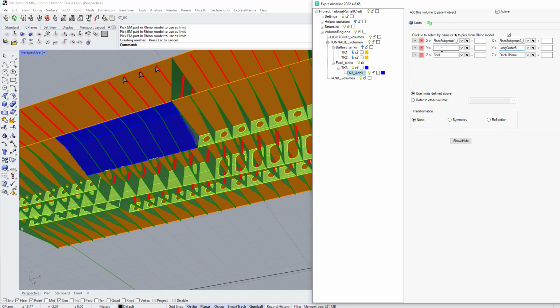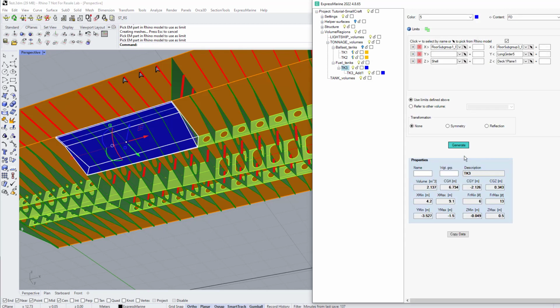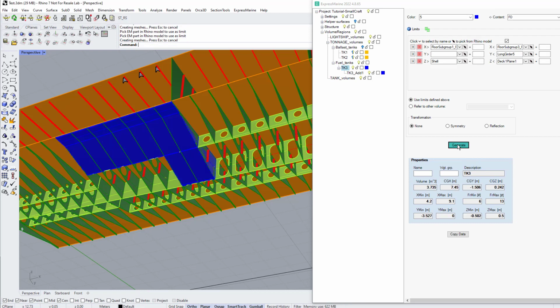Let's copy this, start by that girder, and then go into the center girder. Instead of starting at the back there, I'm going to start my X position at this frame here. Then I go to the top, I generate, and now it creates this tank with this addition. So we have a more complex tank.